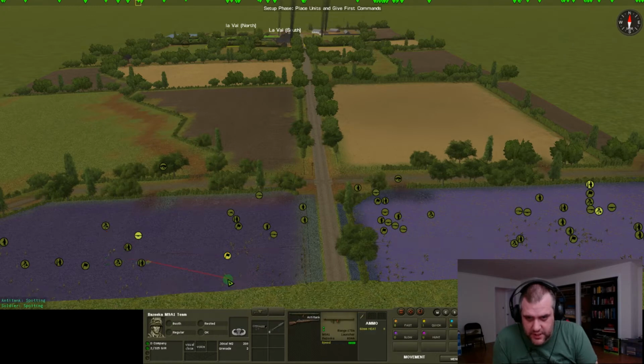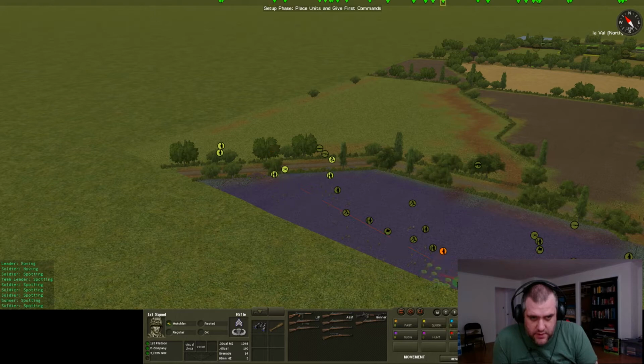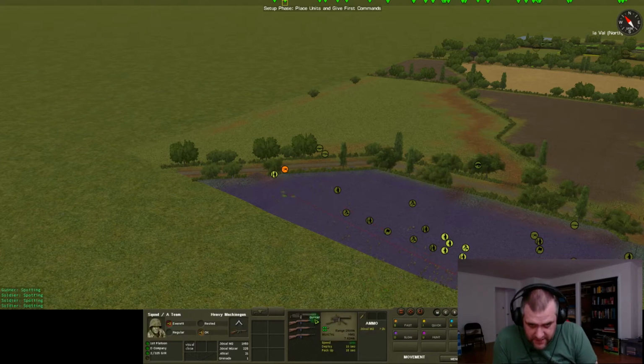Alright, so we have D Company and a Bazooka M9A1, and then, okay, so first platoon D Company, first squad, D Company, and there's their light mortar. Let me undeploy them. Sorry. Mortar ammo bearer. Let's see. Heavy machine gun. M1917A1 water cooled. Heavy machine gun. Excellent.